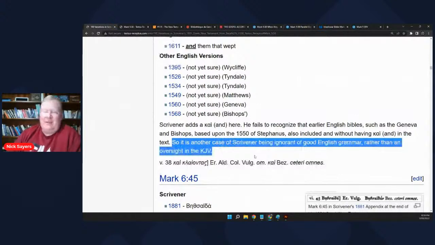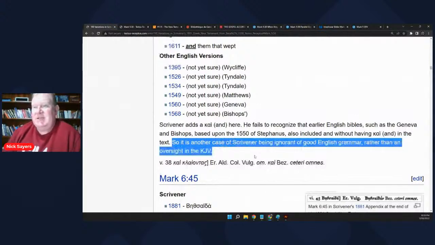It's completely untranslatable. If you were to translate Scrivener's text, or you were to translate Beza's text, you would come out with an "and" here. It's pretty much certain. So let's just have a look finally at some of the English Bibles.